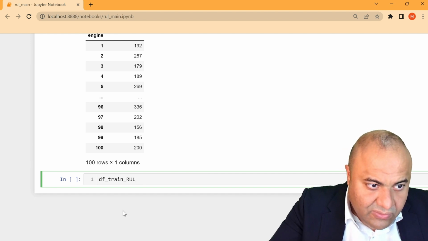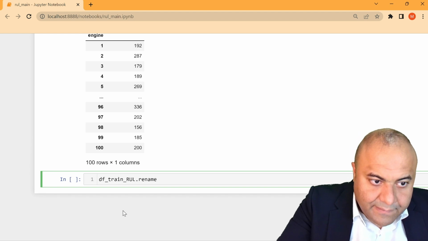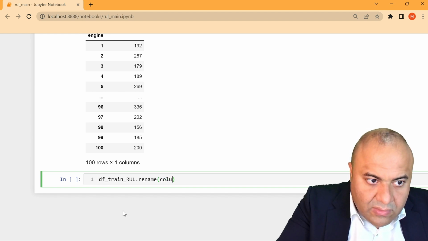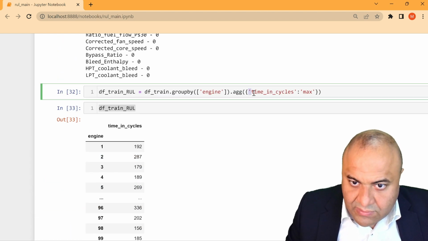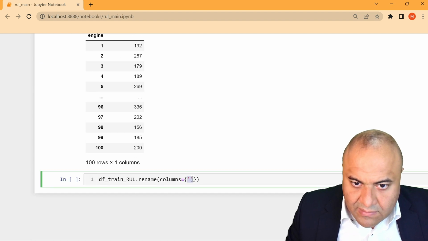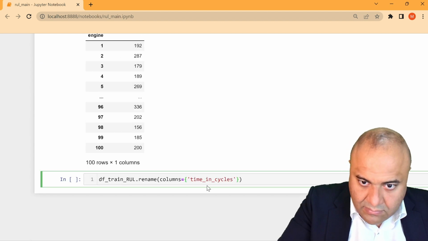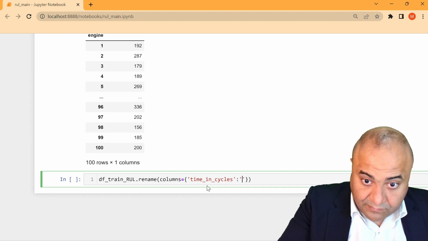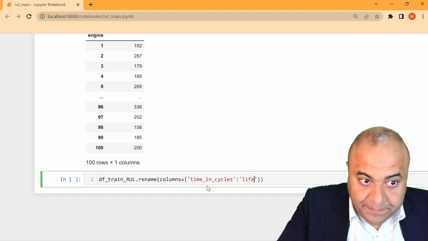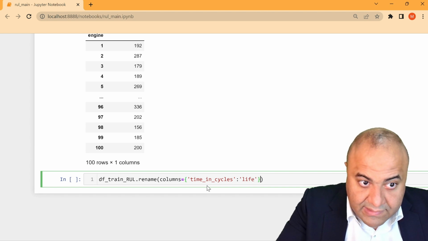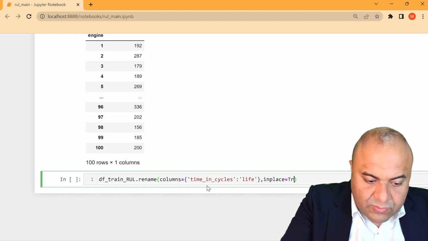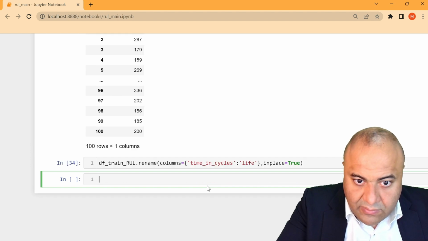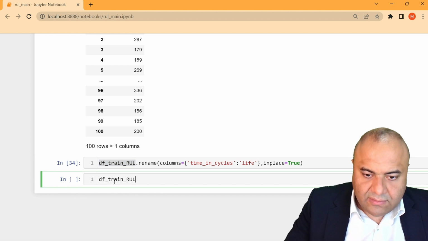So df_train_RUL.rename, columns equal, time in cycle becomes life, and of course we say inplace equals True.